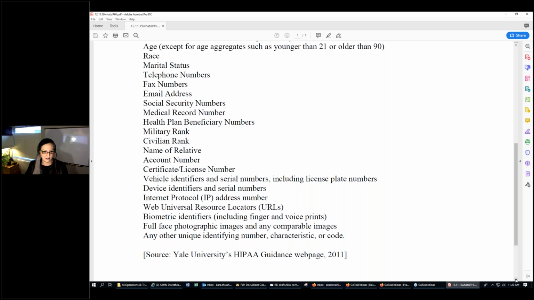Some of them may be surprising. You might have questions, but this is what PHI is, and our HIPAA assurance when we become providers, and even within our SDS and other DHSS entities that work with private health information, need to follow HIPAA, which in a nutshell is keeping private health information private, released at the permission of the person with the release of information, the owner of that information, and if they have a representative, like a guardian or a POA, that person too can help them decide what to share.